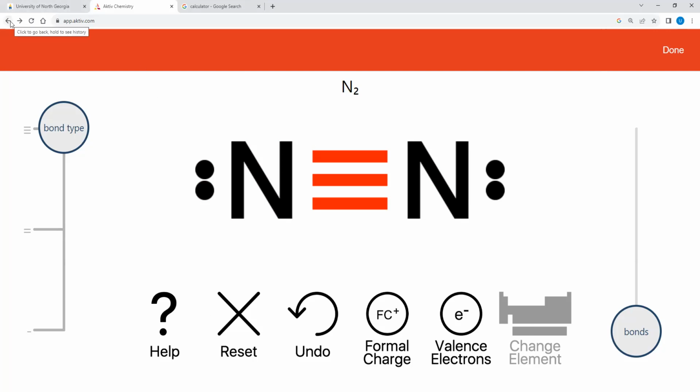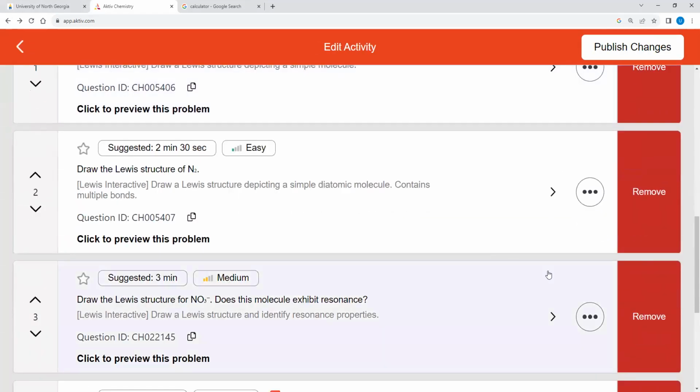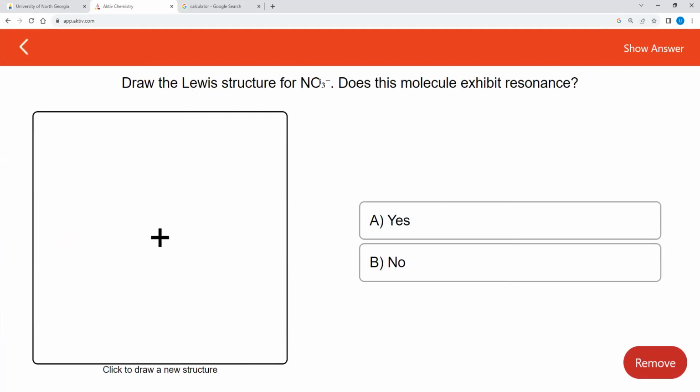All right, so next piece then. I want to talk a little bit about resonance and what resonance is. So I'm going to do this example, NO3 minus, although I'm going to do this the other way as far as drawing this thing. This will also highlight a couple things. This has a polyatomic ion. That means we have a charge involved. That means we're definitely going to have formal charges somewhere in our molecule that aren't zero. So we'll want to highlight those and show how all of that usually works.